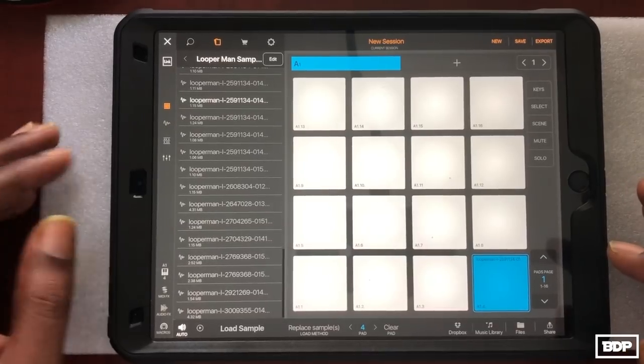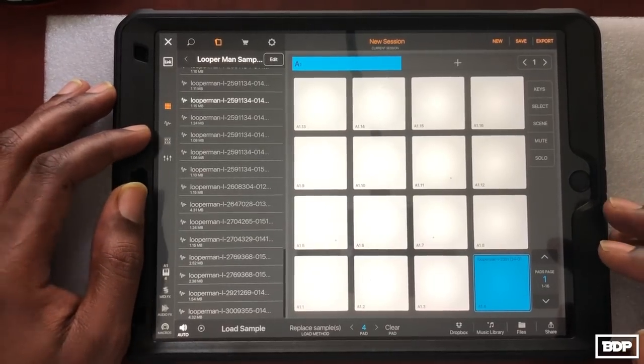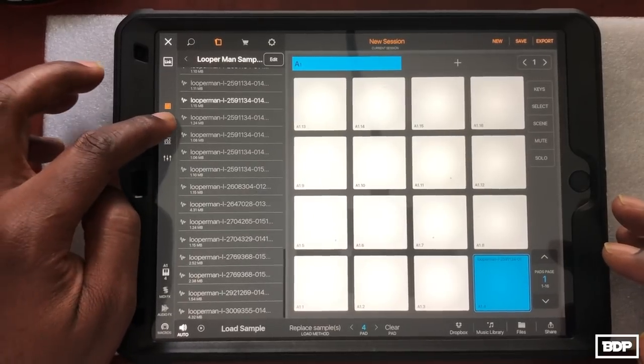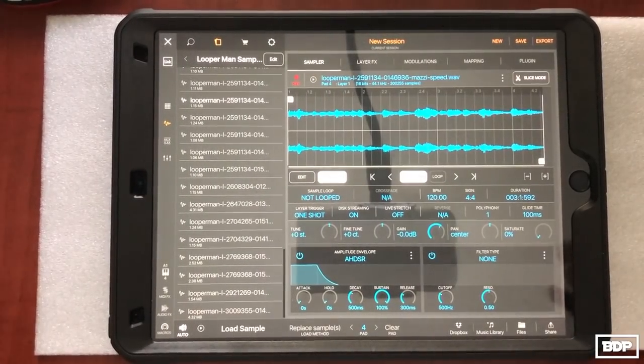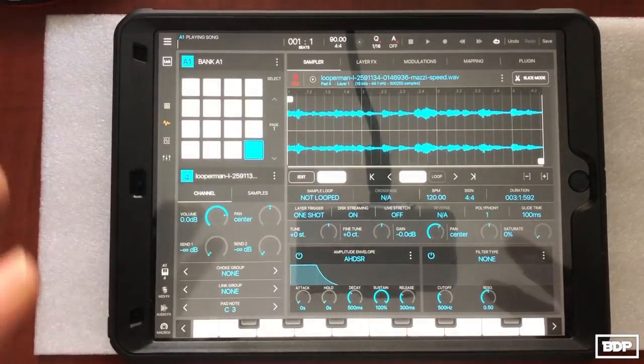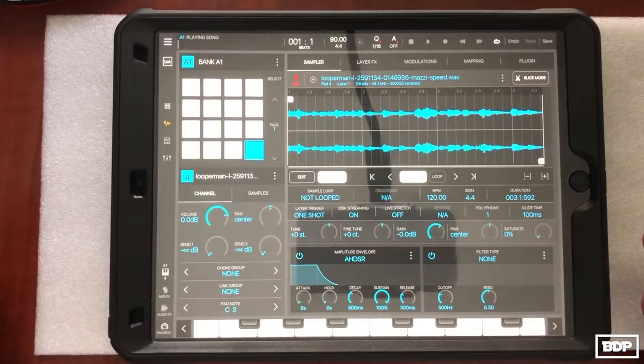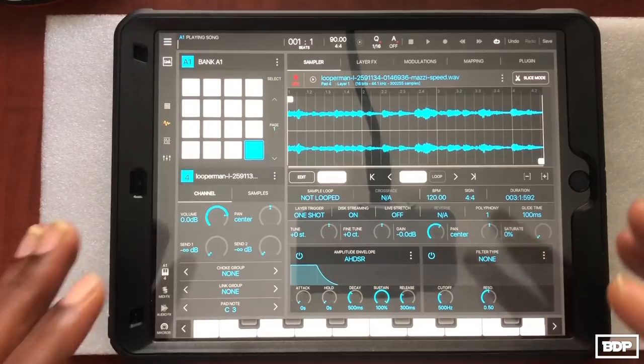Sounds good. So what I'm going to do is find out the tempo of that. Let me go right here to where you see this wave line. I'm going to click onto that, and that opens up the sampler parameters. And this thing is a beast. It has everything, as you can see. The layout is crazy, and it is super easy to chop samples. Even when you chop samples, you can stretch it to the tempo after it's already been chopped. I might do another video on that, but I'm going to keep this very simple.